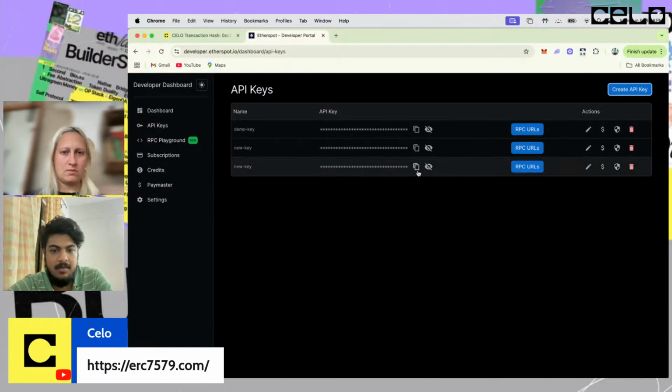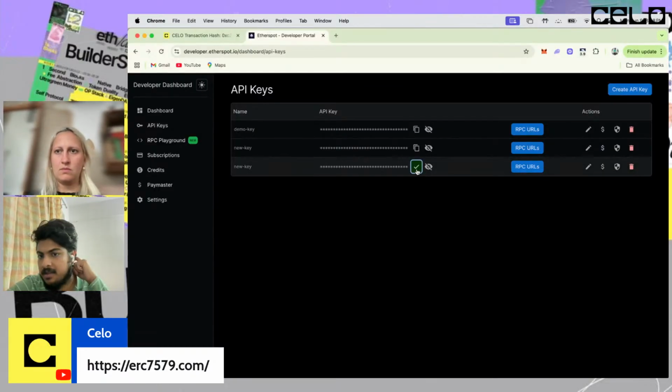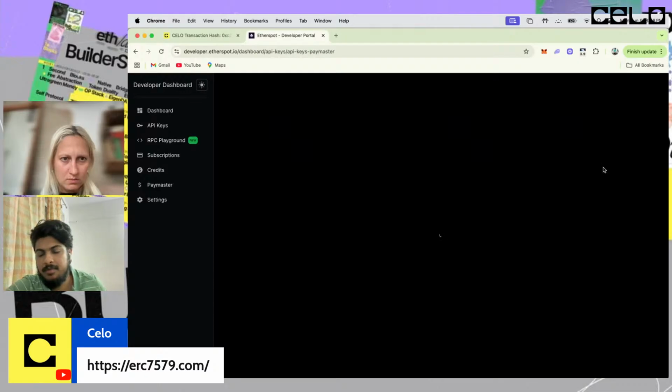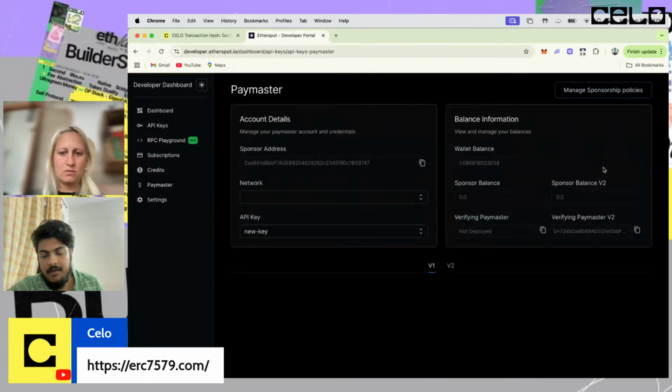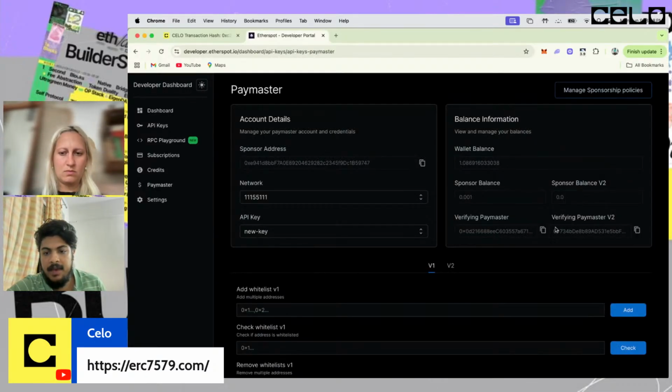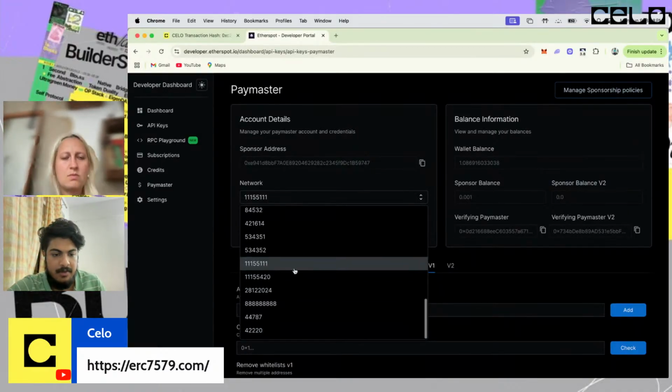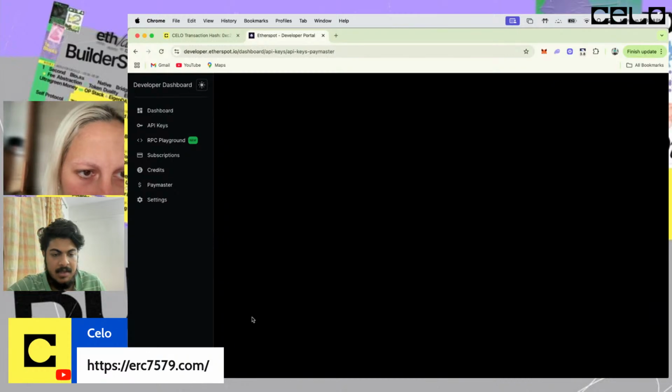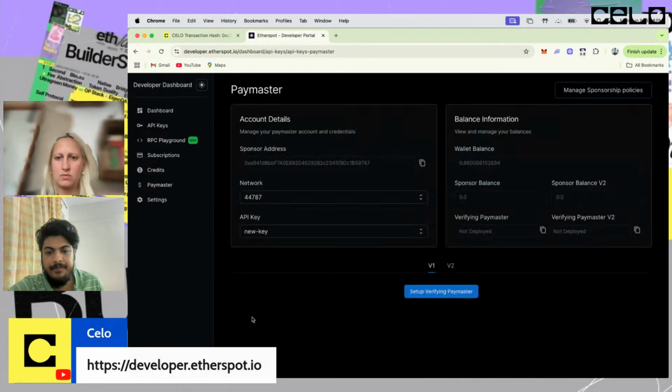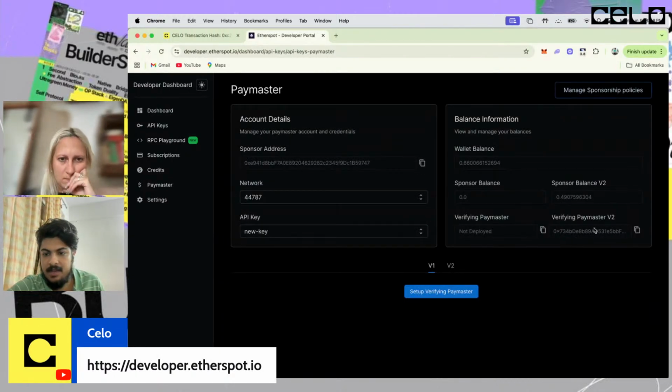So let me just copy this API key over here. And then if you move on to the Paymaster tab over here, you will be asked to deploy your own verifying paymaster. You can do that for each individual chain. Let's say for now, I'll just select Celo testnet. As you can see right now, I have already deployed the V2 paymaster, which is compliant with entry point 7. If you want the same for entry point 6, you can do that as well.